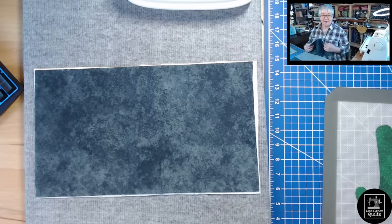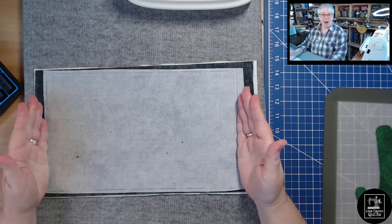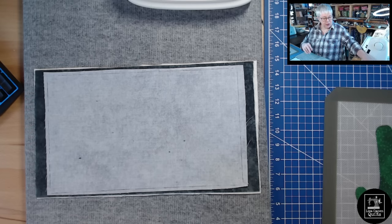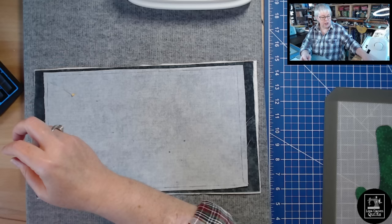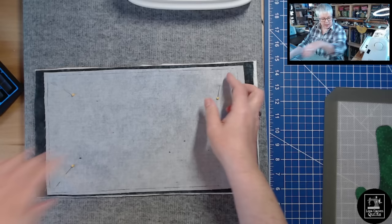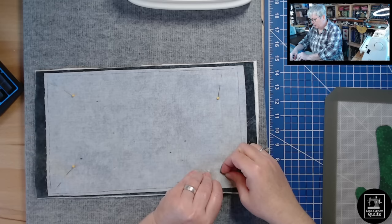Here we go. Same markings, 12 and a half inches wide, 7.5 inches tall, right? Nice little rectangle. We're going to place this right over top, just like this. And if you want to, you could throw a couple pins in there so it's not going to shift around. So I'm just going to put a pin in each one of these corners. That's just going to keep all of these layers together and right where they're supposed to be.